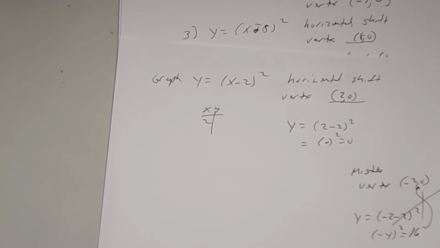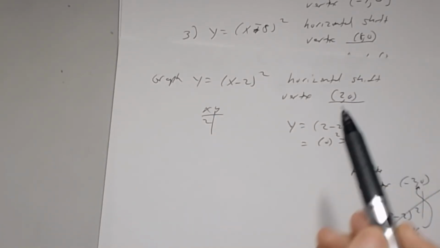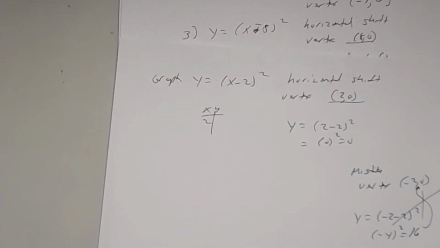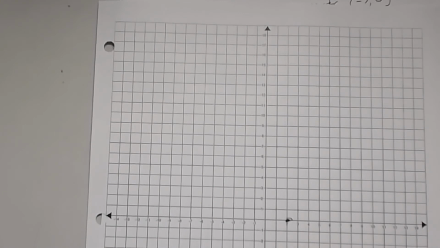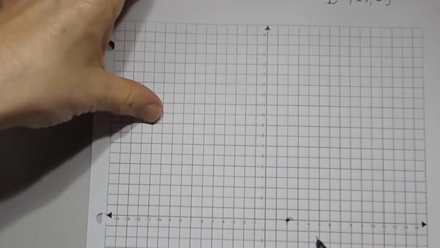Okay? So once you find the vertex, always make sure it's correct by just plugging it back in, and make sure you get that same y value you think it is. So there's a vertex. Once you find the vertex, you pick 2 points to the right, 2 points to the left, and that'll be it. So and always go 1, 1, 1, 1. So if x is 2, now I'm going to let x be what? 3. Let x be 3.